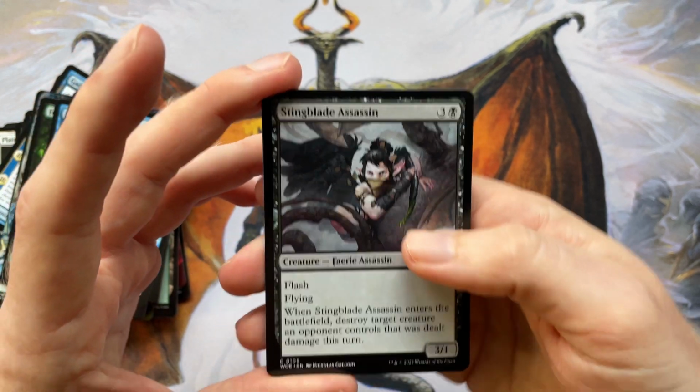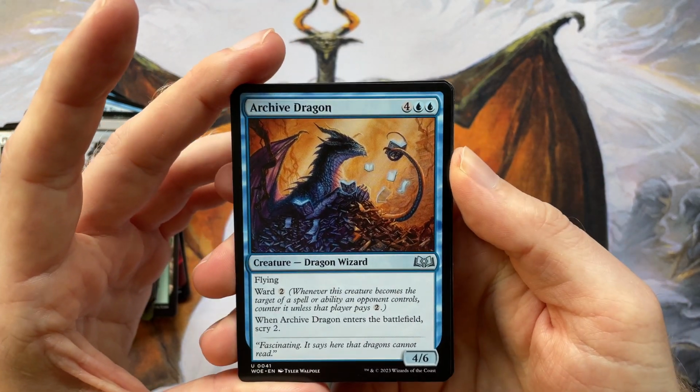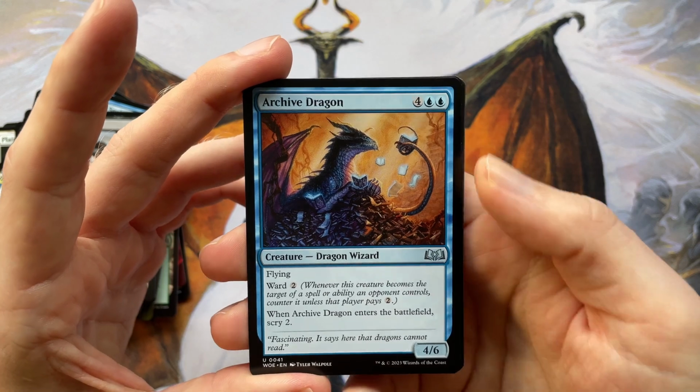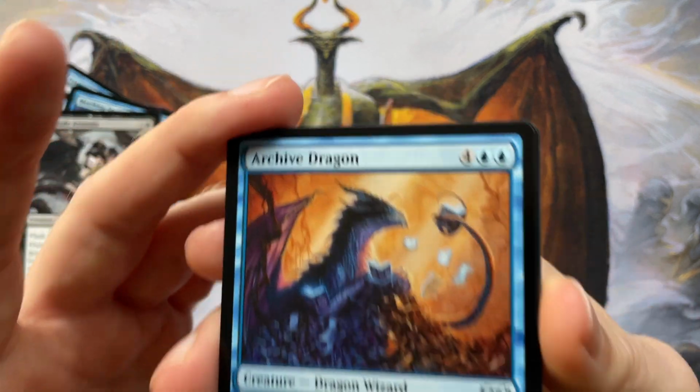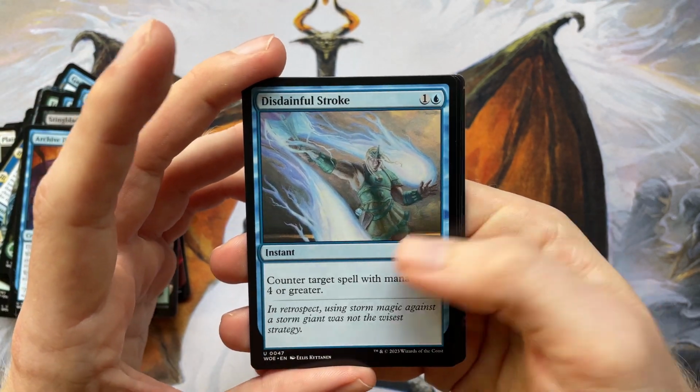Interesting. Yeah, you can still get some trades with these. Archive Dragon, a 6 mana 4/6 flying. When it enters the battlefield, scry 2. Yeah, not the best, but the artwork is great. I like it. Disdainful Stroke, a reprint, okay.